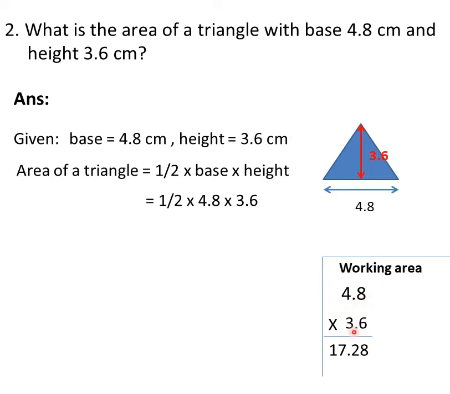जब मैं ये 4.8 को 3.6 से मल्टीप्लाई करती हूँ तो मुझे आंसर मिलता है 1728. अब हाउ टू प्लेस द डेसिमल? देखो इस नंबर में डेसिमल के बाद कितने नंबर्स हैं, 1, इस नंबर में कितने हैं, 1. सो 1 + 1 दैट इज़ 2. तो हमारे आंसर में हम 2 नंबर्स काउंट करेंगे एंड देन वी प्लेस द डेसिमल पॉइंट. सो इस तरीके से मल्टीप्लिकेशन होता है.